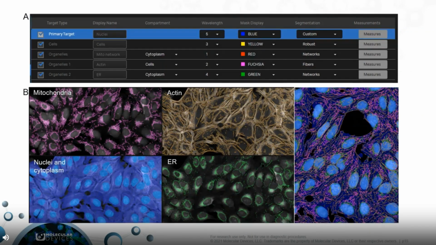Here's a screenshot of the software. Again, the image analysis setup is very user-friendly and easy to use. Shown here are example images with a feature mask overlay from the IN Carta software. So from here, about 487 features were extracted per cell. And so you can imagine that with all of these numbers from every cell, you would need to have some kind of tool to make sense of all of these numbers. And so with that, in the next part of the workflow, we have to do some data analytics.